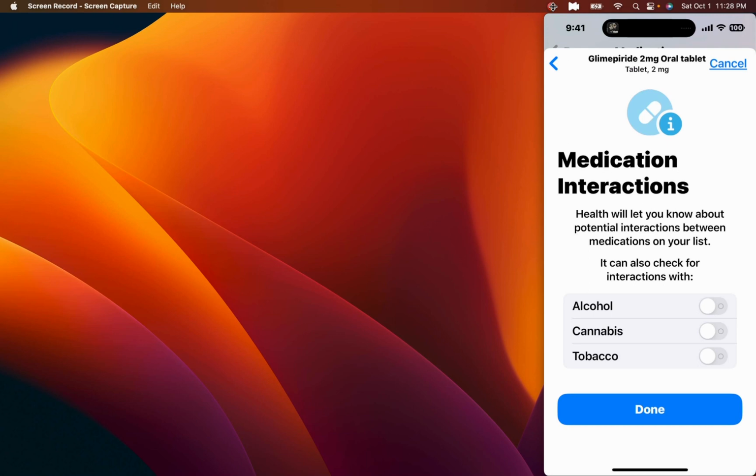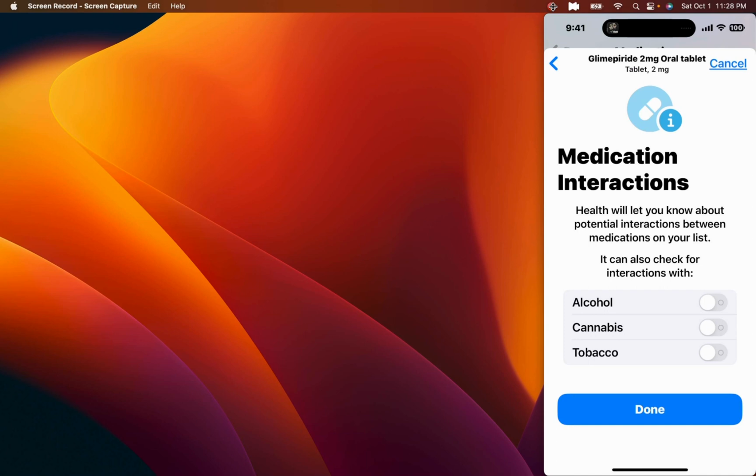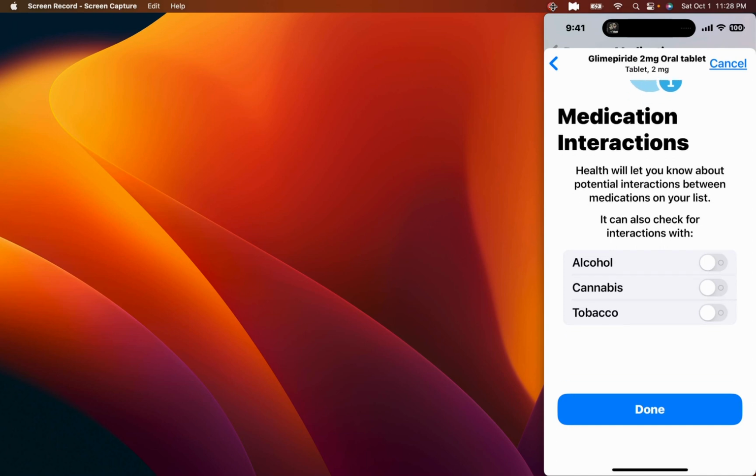And then you got this really awesome, really handy screen right here that Health will let you know about interactions between medicines on your list. It can also check for these three things: alcohol, cannabis, and tobacco. So you want to turn on whichever you want to know information about, and then you want to hit done.